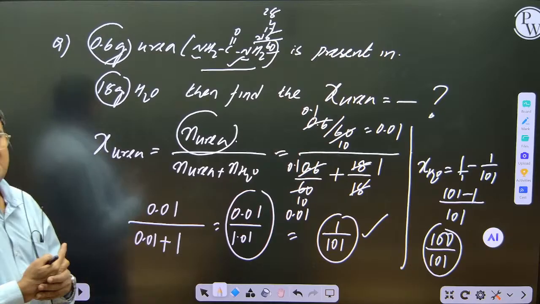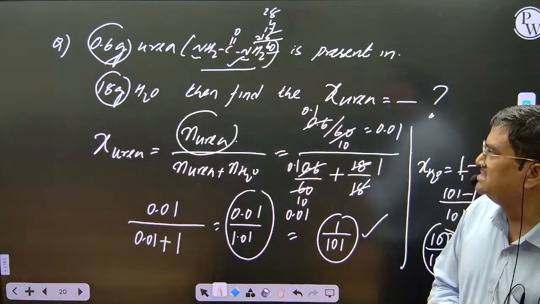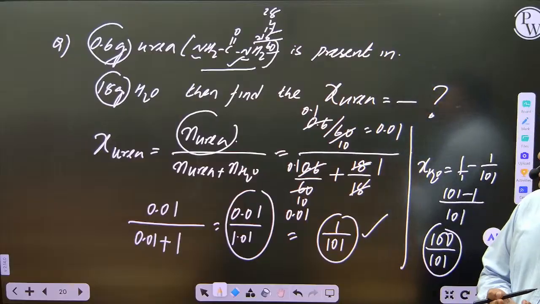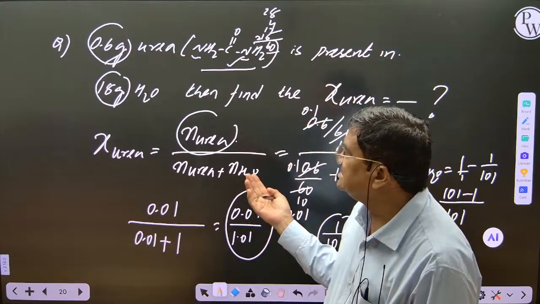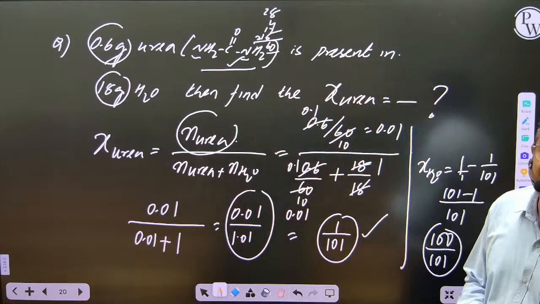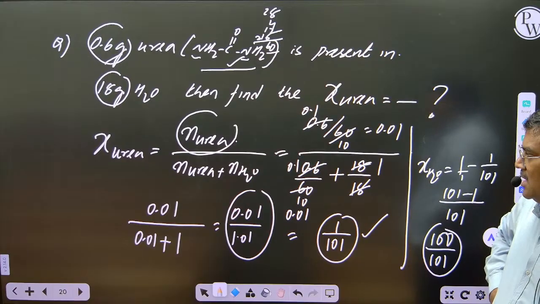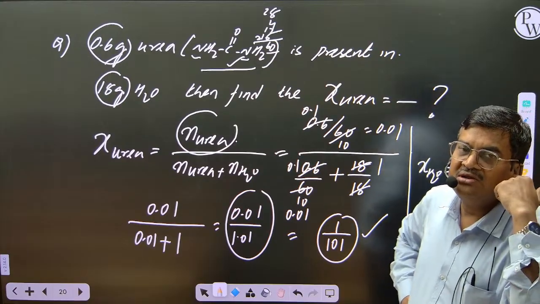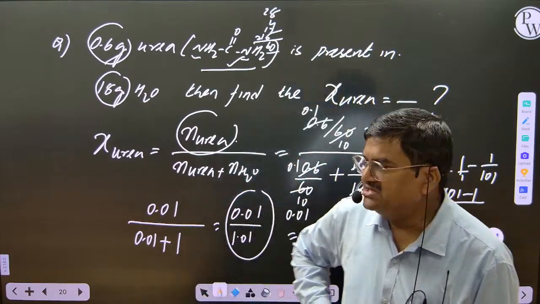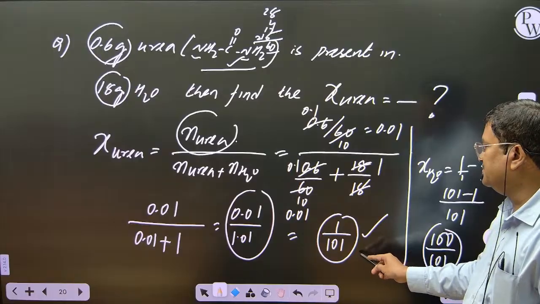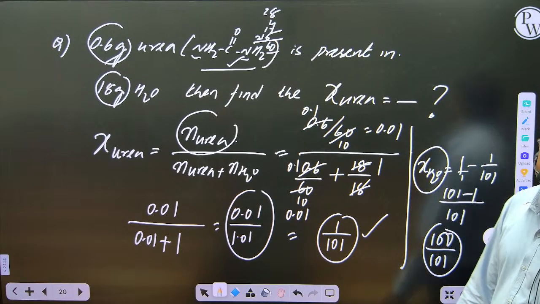Is everyone following what I am teaching here? Mole fraction is simple, it is nothing but the ratio of the number of moles of one component to the total moles of all the components. So in this we get numericals in JEE Mains as well as in NEET. And the sum of the mole fractions of the two components would be equal to 1. It never exceeds 1. And it is independent of temperature. This will be the mole fraction of urea, this will be the mole fraction of water. Clear for all? Write one more question.